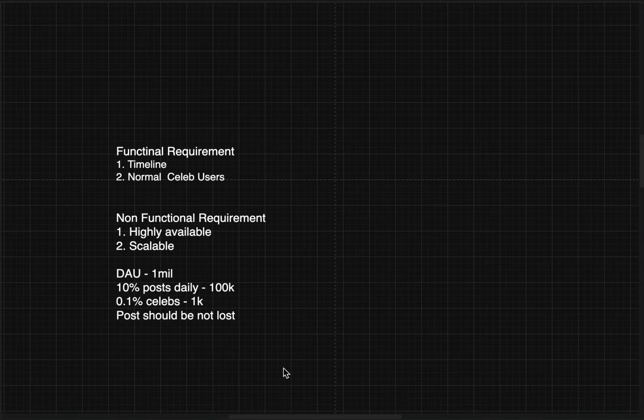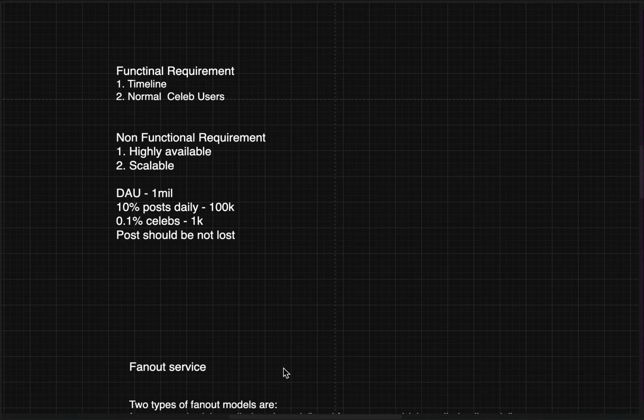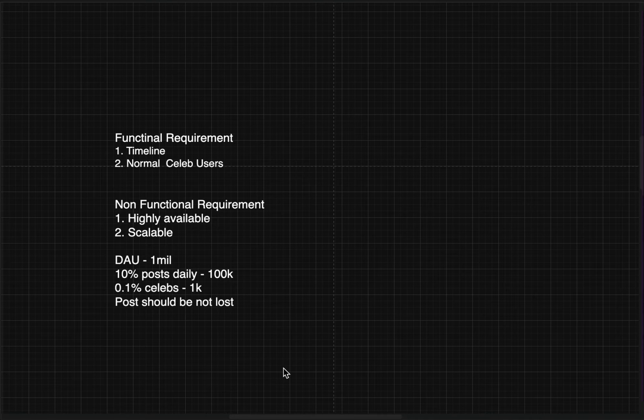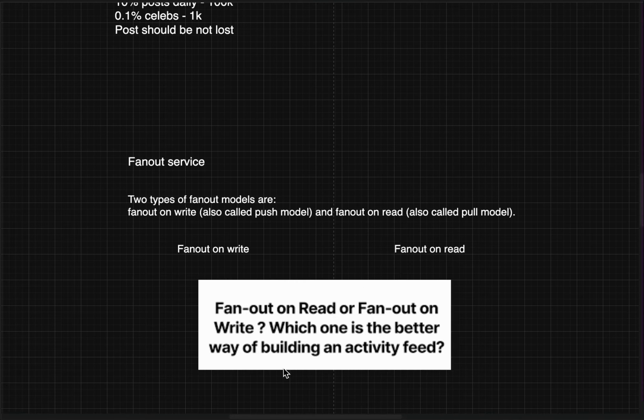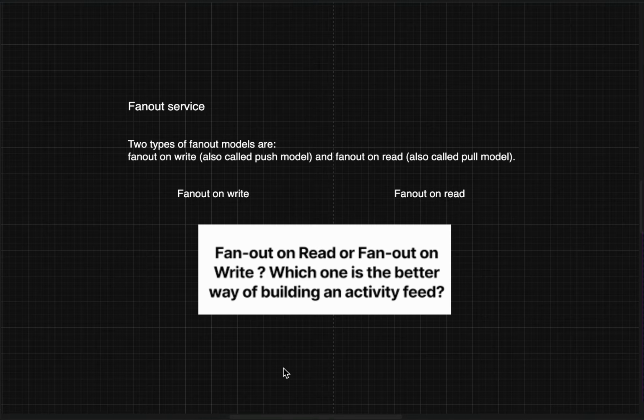handled. Okay, so designing a timeline service, there are two mechanisms. We can say it as a fan out service. So there are only two ways you can do fan out.